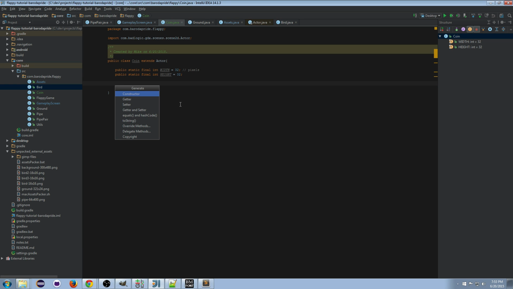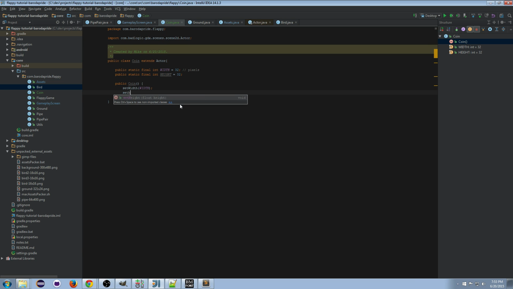Let's just make a constructor here. Set width. Set height. And I think that's all we have to do.